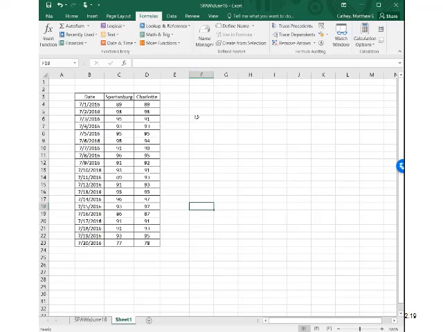Let's talk more about using Excel to do regression. Here you see some data for high temperatures in Spartanburg and in Charlotte over the first part of this month. I would expect that hotter days in Spartanburg would lead to hotter days in Charlotte. So I think there would be a pretty strong relationship between these two. I've already shown you how to use the data to create a scatter plot and use the scatter plot to get the regression line. I'm going to show you how to do it without the scatter plot now.